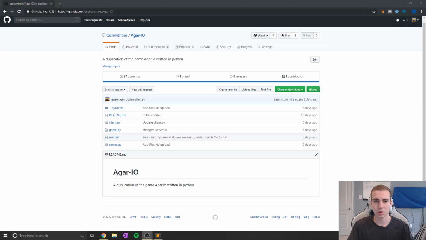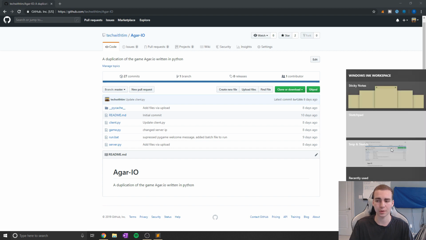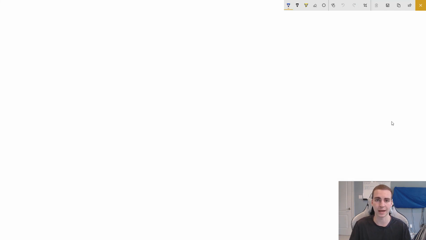All right, so now time to talk about how this actually works. This right here is the GitHub repo for the project. If you're interested in looking at it, downloading it, or even playing the project yourself, simply click the link in the description for my GitHub, find this repository, and play with the code. I'm going to walk you through how this works so that you know how to modify it so you can use it at home.